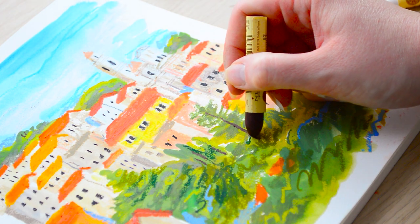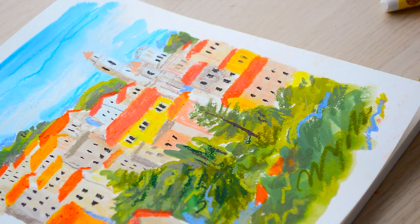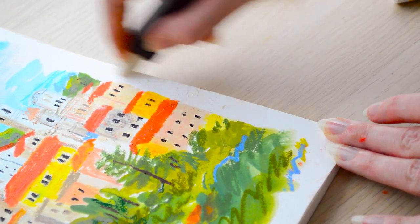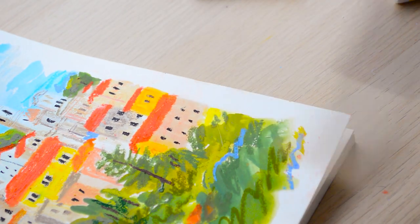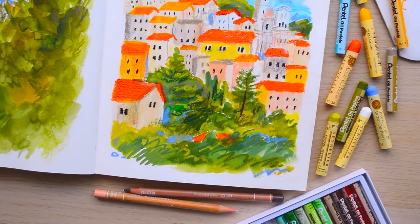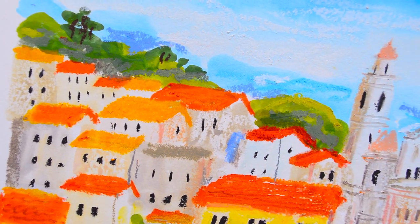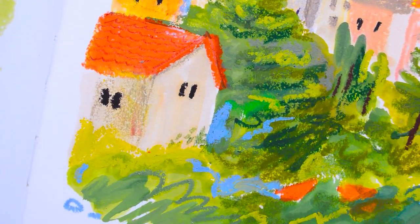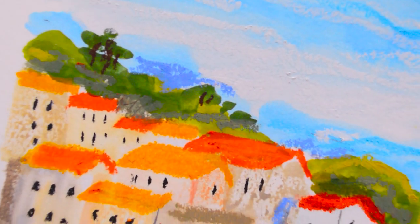So now on to the final look of the artwork. I'm doing my little finishing touches — I added on all the windows. Where it did create a bit of smudginess and messiness on the borders, I used an eraser to try and get rid of some of the marks. It did a pretty good job, but obviously it's oil so it's never going to get rid of it all completely. Here are the final looks of the artwork. The video isn't over yet — I'm going to talk about some pros and cons of both the Sennelier and the Pentel. But I did just want to show you how the artwork turned out and I was really pleased with it. I think there were a lot of textures and it's interesting to use this new medium in my mixed media work.